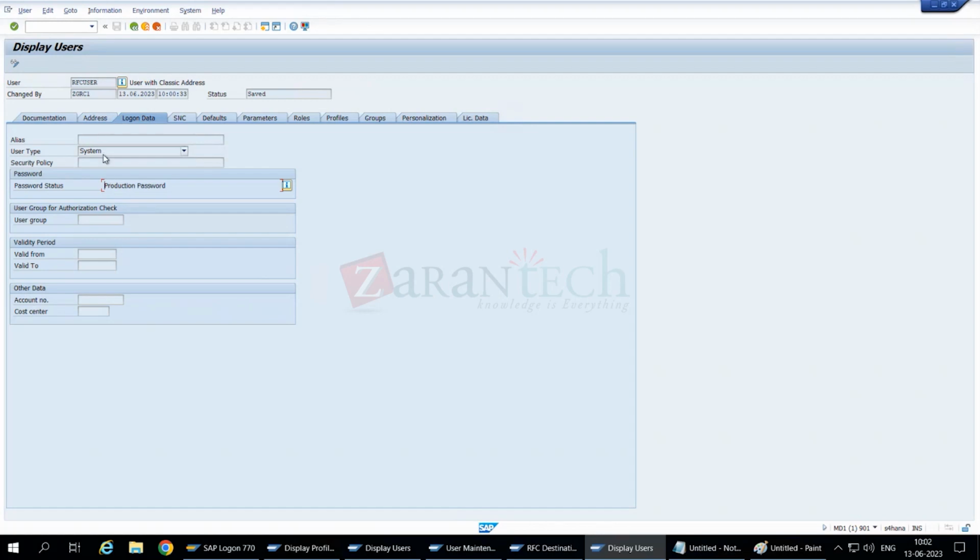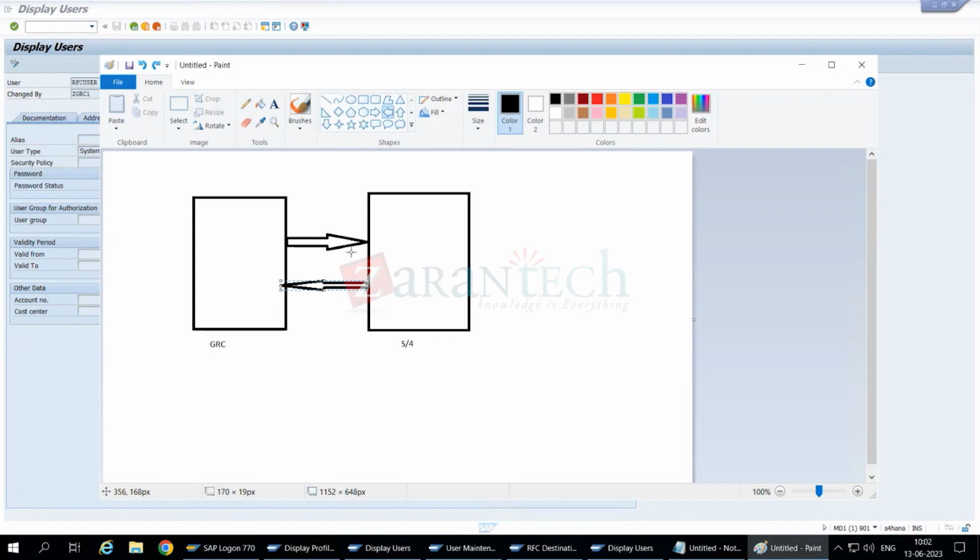So this user won't suddenly stop working. If this user is locked out or stops working, our GRC sync, our provisioning, everything is going to fail. So this is the basic use of a system and communication user.